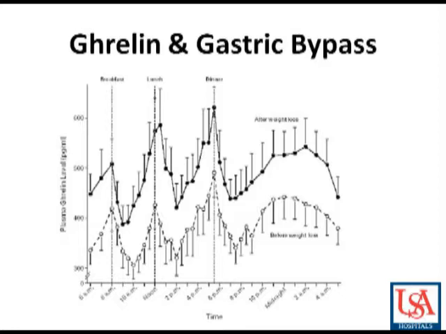And what you can see is ghrelin levels in these normal individuals goes down after they eat breakfast, goes up before lunch, and then goes down after lunch, and goes up before dinner, and they eat dinner, and then it goes down. So it sort of makes a whole lot of sense. Your ghrelin levels sort of go up and down, and as you eat, they should go down, okay?